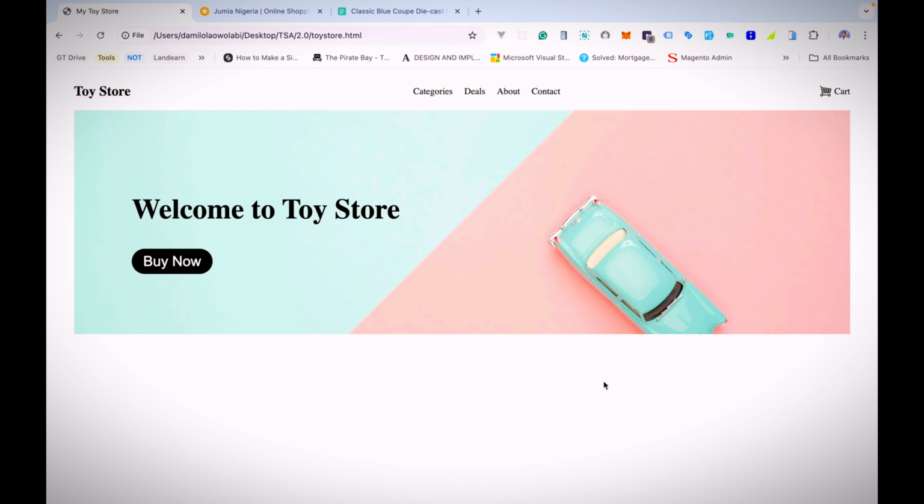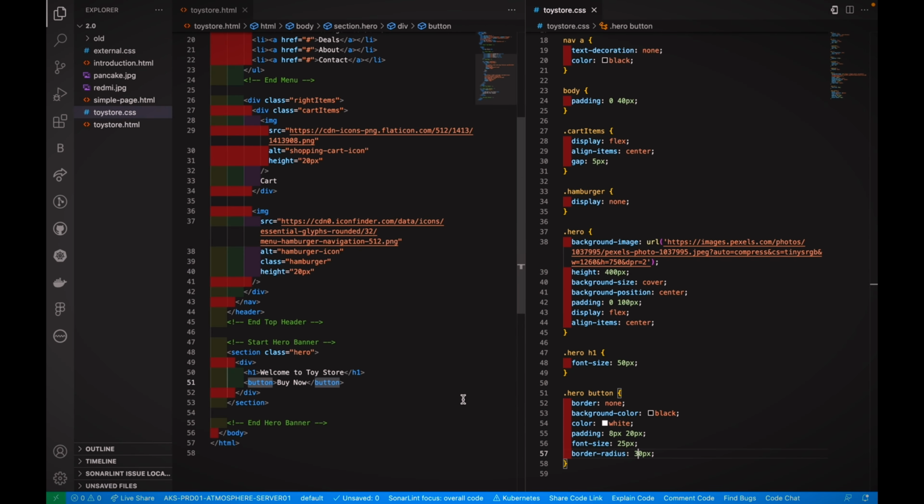Okay. We are done with the hero banner. Let's move to another section, the trending toys.